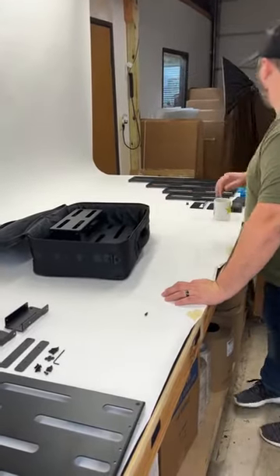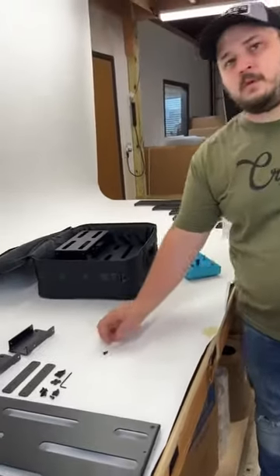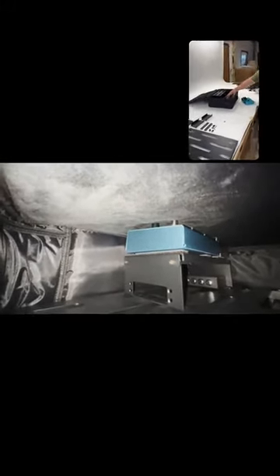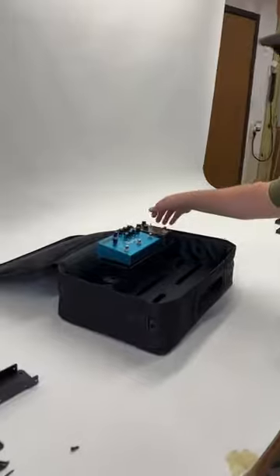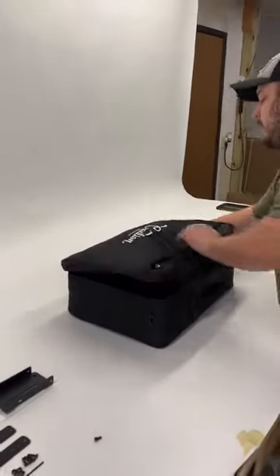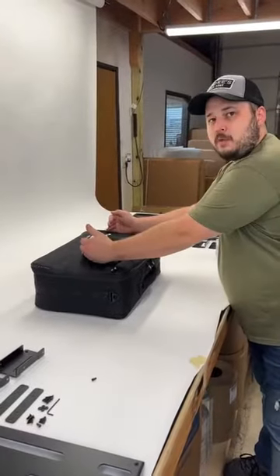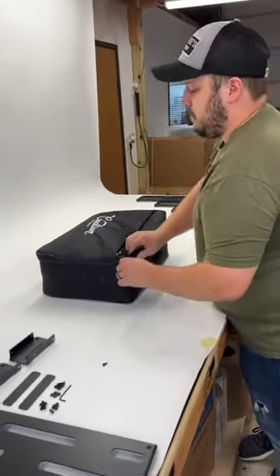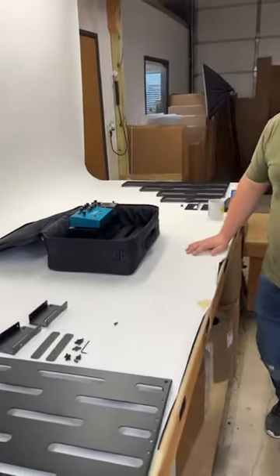This one does have the extension kit on it. We took some videos from inside the case — Colin can share that in the stream to show the fit. The video he's going to show is without the extension kit, but it does close. It's a snug fit, and it's fine. This one with the extension kit, being that little bit taller — most people are putting something like a Strymon or a JHS pedal up top. I did test it: it will close, it's a snug fit. If you have a larger board and a whole row of pedals, it might be even more snug. The closer you bring that row to the center, the better it's going to be, but most people want to put that riser all the way to the back. It will close — just a snug fit.